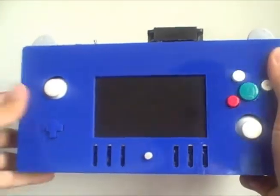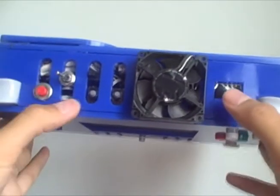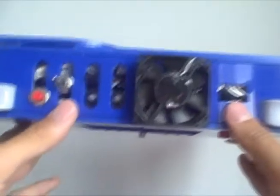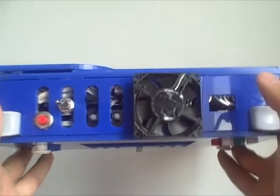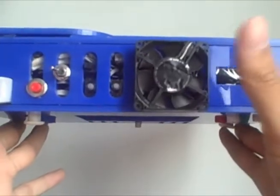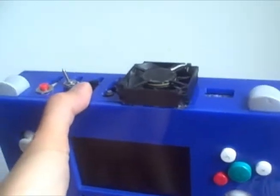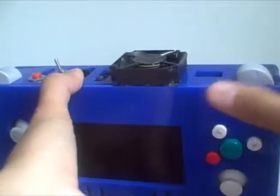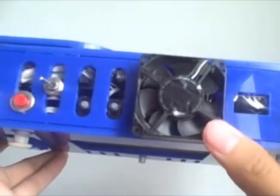I'm actually quite happy with this. Let's do the top now. R button. The power jack was originally meant to go here but this side was actually meant to be on the other side. Basically when I glued this part onto the case, this was supposed to be flipped. So yeah, I messed it up — I didn't realise until I actually started putting things in the case. Another design flaw was that when I measured the motherboard, I didn't also add the fan dimensions, so I wasn't able to put the original GameCube cooling fan inside.